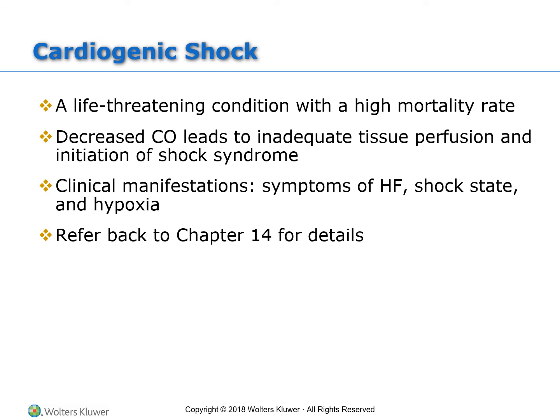Cardiogenic shock. Refer back to chapter 14 if you have to, if you don't remember this, but it is covered in the shock chapter. It can occur following an MI, especially if there's a large area of the myocardium that becomes ischemic and necrotic. It can also occur as a result of end-stage heart failure, cardiac tamponade, pulmonary embolism, cardiomyopathy, or certain dysrhythmias.